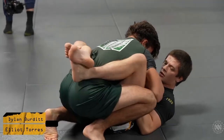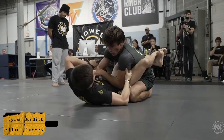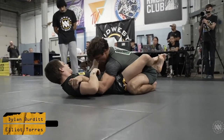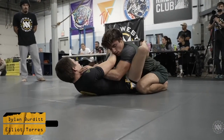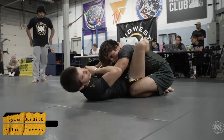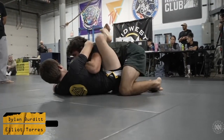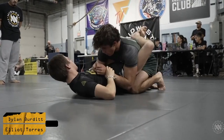Elliot looks like he may actually start trying to come to his feet this time. Yeah, he's thinking about it, but to your point, Dylan has shown quite a bit of dexterity with the leg entanglements, trying to elevate to legs, but Elliot's shown some good awareness. He was able to scramble out of a lot of those entanglements, pull his legs out at the right time, kind of scramble free. So if Elliot can find a time to stand up, drive his hips in, and scramble out of this, we can maybe get more to an open guard position.